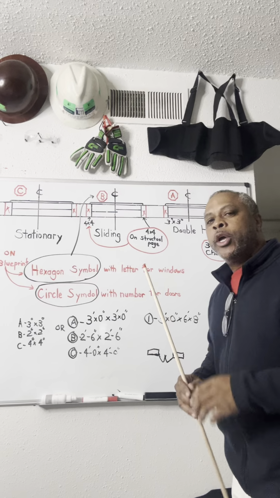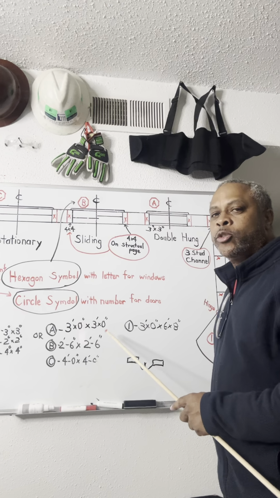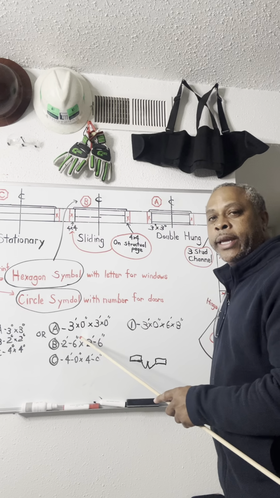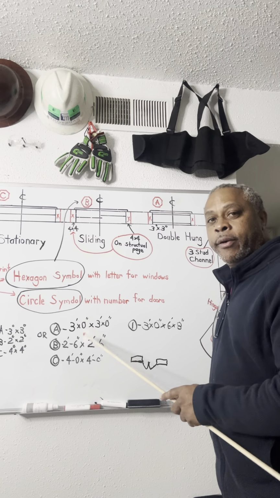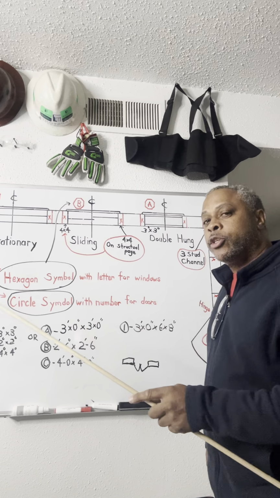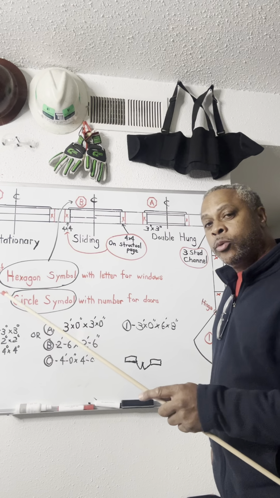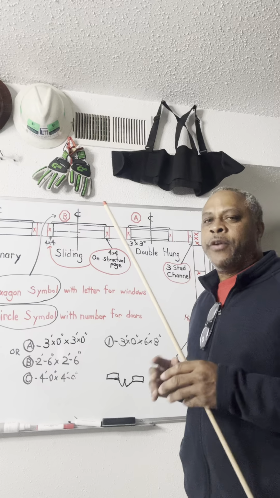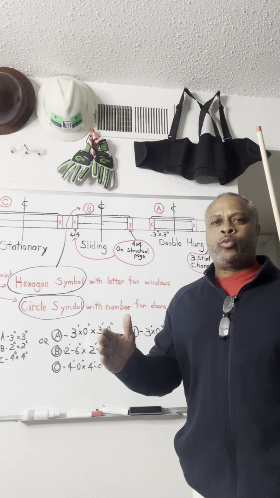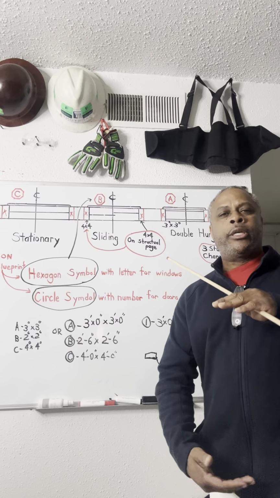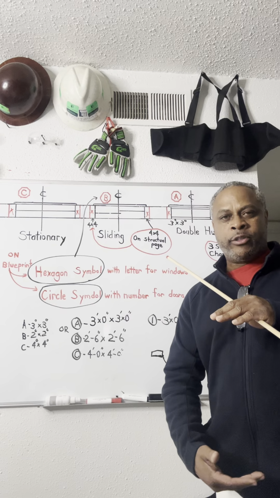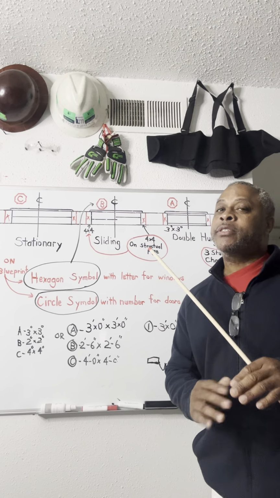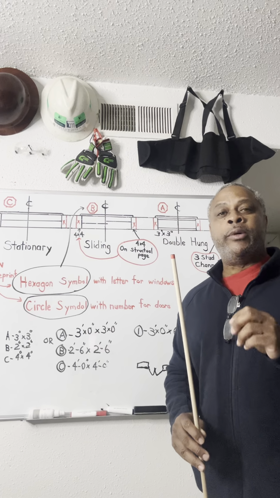Now, I'm going to tell you, this is not the complete schedule. When you look at that number or that letter, and you go to the window schedule or the door schedule, it's going to give you the size of the window. If it's saying 3 foot by 3 foot, that's 36 inches wide, and 36 inches from the header down to the top of the window sill. You can have a double sill or a single sill. I prefer to frame with double sills.